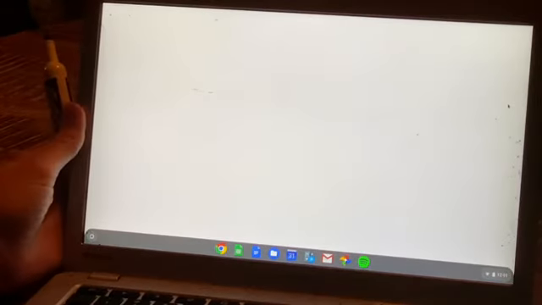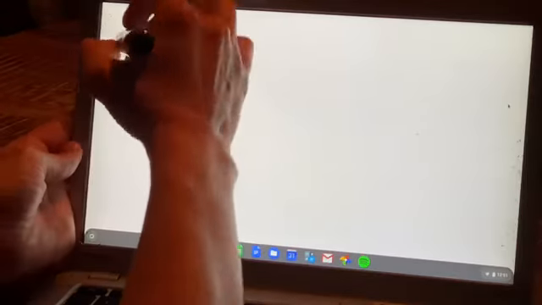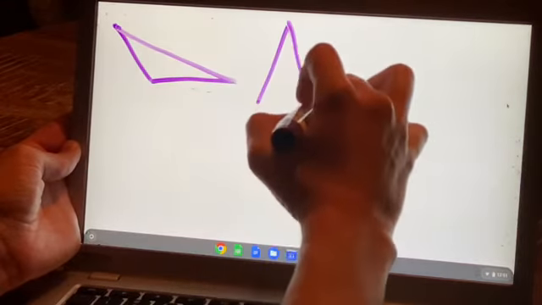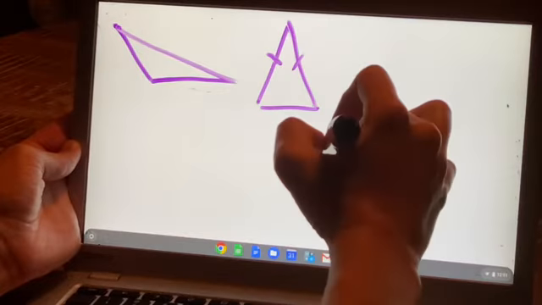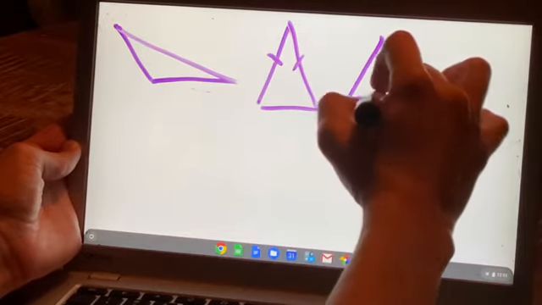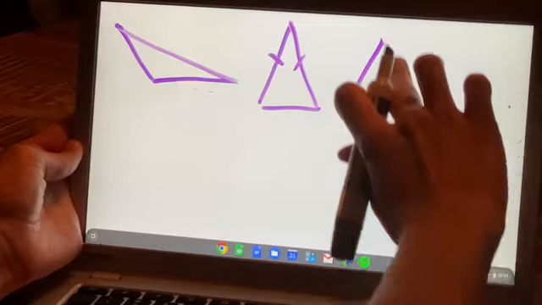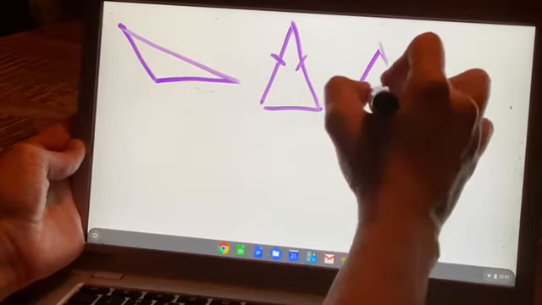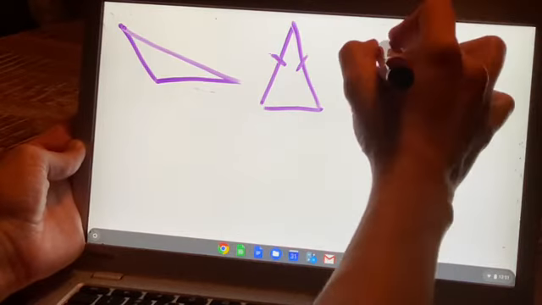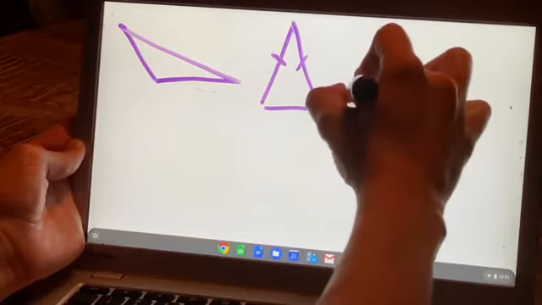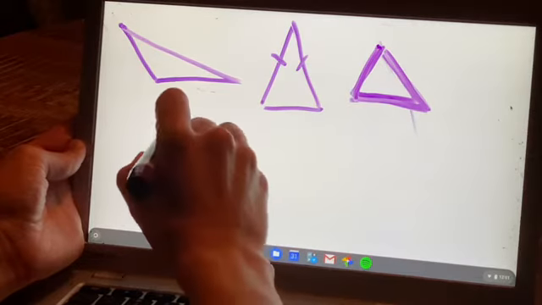Okay, so the second page starts out with classify these triangles, okay? And so they show you different triangles. There's one that looks kind of like this. There's one that looks like this, and it has these measurements or notations. There's one that's kind of random. Okay, then there's one that's like this.